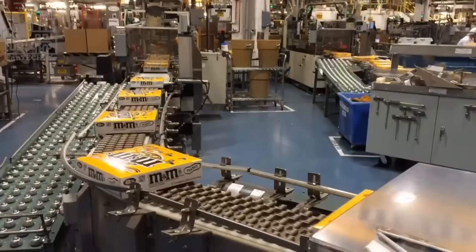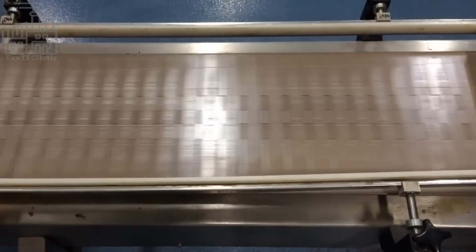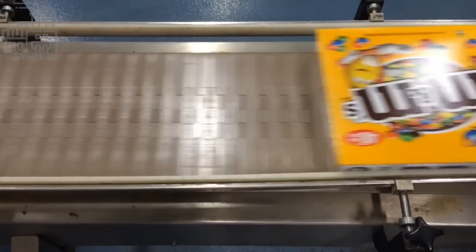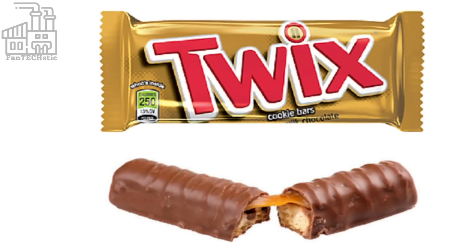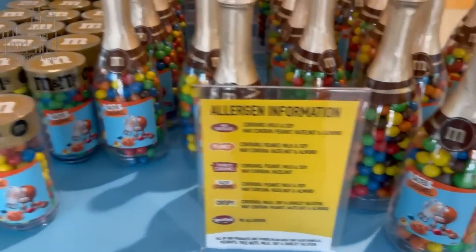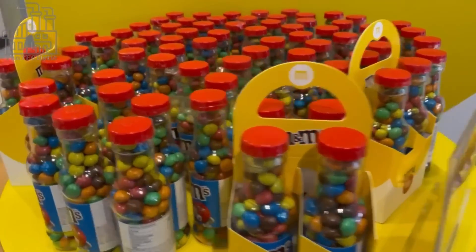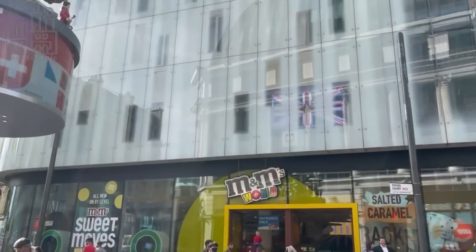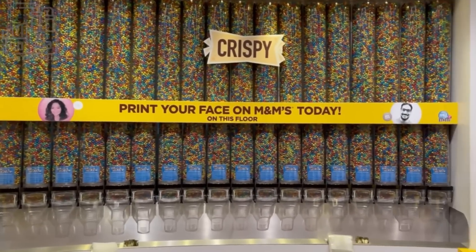Finally, the chocolate-filled bags are sealed using heat, and each bag is packed into M&M boxes, which are transported to retail stores worldwide. The Mars Company is one of the biggest chocolate producers in the world, and is responsible for some of the biggest chocolates ever produced. These include Snickers, Mars, Twix, and of course M&M's, among a few others. All these chocolate candies have been a part of the journey of every chocolate lover, and even after being around for many decades, they are still widely sold worldwide. However, M&M's have special characteristics of their own, which are unlike any other Mars chocolate candies.